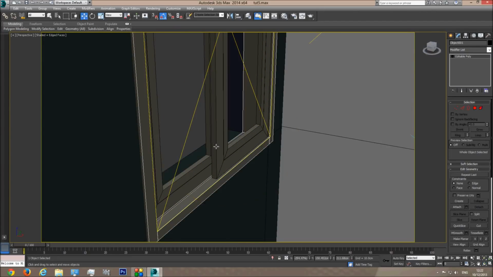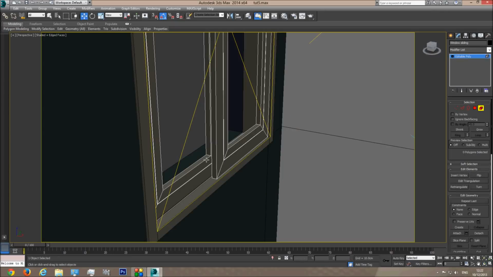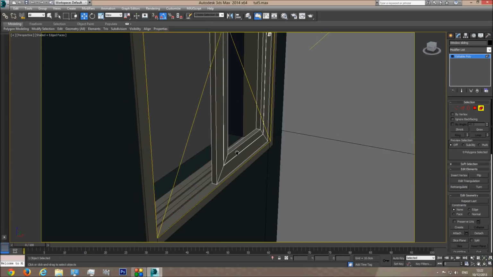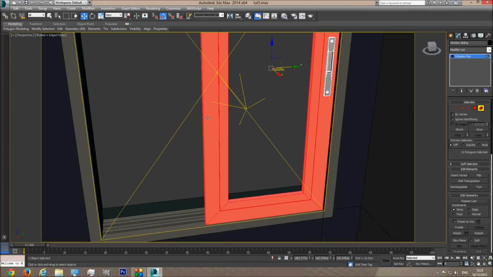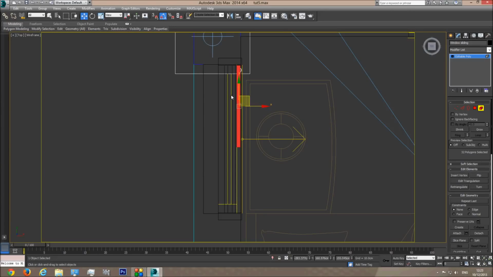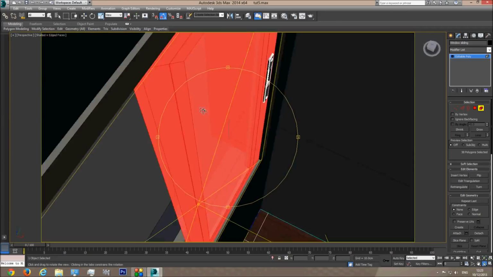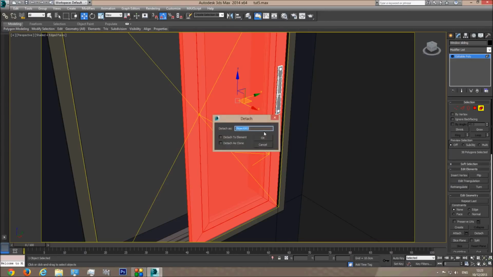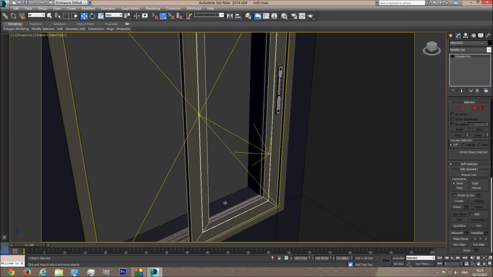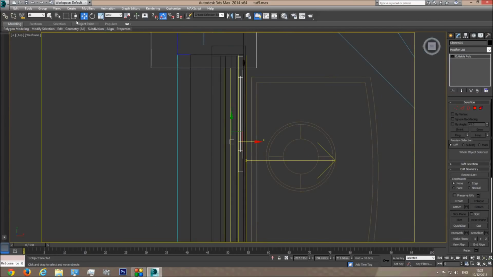Now we need to adjust the windows. I'm going to delete one of the windows, because I'm going to duplicate it to this side again after I make it thicker. And now I'm going to choose this window frame and this glass, and I'm going to detach it. Now we have a frame with glass. I'm going to make the frame with glass thicker. Move it just about here. Make it thicker, something like this, so it would be proportionate to the window itself. Maybe just a little bit more. Something like this.